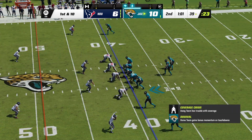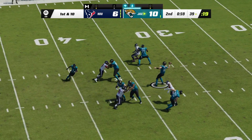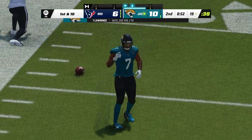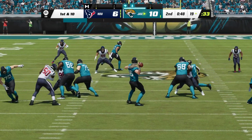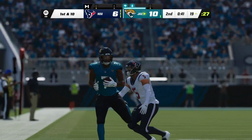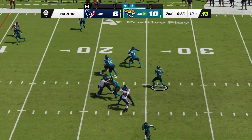So from the 39 now, they'll come up on a 1st and 10. From the shotgun, Lawrence looking downfield for Jones. It's caught inside the 25. And they're going to get this down inside the 20. I'm seeing a lot of hands on hips in that secondary, and I suspect a lot of mumbling under their breath as well because this defense has had no answer for the passing game here in the first half. So the big play means just like that, they'll operate from the red zone now on 1st down.